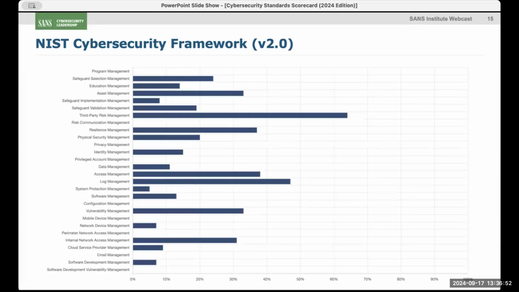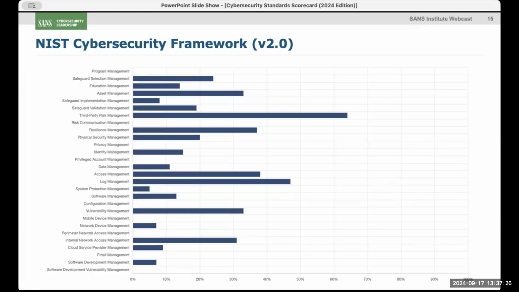So what we did was we took each of the safeguards in the CSF, in the new 2.0 version, and what we basically did was map it against that aggregate library that I had talked about earlier. And so this is done at a really detailed level behind the scenes in the database. Then we're able to do analytics, basically comparing each of the topics or domains that's covered in the aggregate library, and then measure each of the topics in each of our standards against that core or that aggregate library. And so again, this is all programmatically generated now.